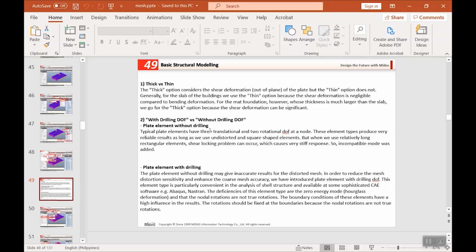But most of the time, if we model the slab, we normally do the plate without drilling effect or the additional degree of freedom. So there will be no additional stiffness in our plate elements.